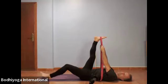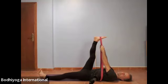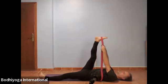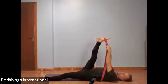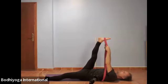Now you're going to straighten out your left leg, reaching through the heel. So you engage the thigh of the left leg, rounding the legs. Just get that sense of maximum lengthening through the legs, first of all. And then you can work with bringing the foot gradually towards the head a little bit more, if you want to. Okay. And just hold that position, because they're a big group of muscles and the connective tissue behind the back of the leg is very fibrous and thick, sometimes problematic. So it can be useful just to hold these stretches for longer.